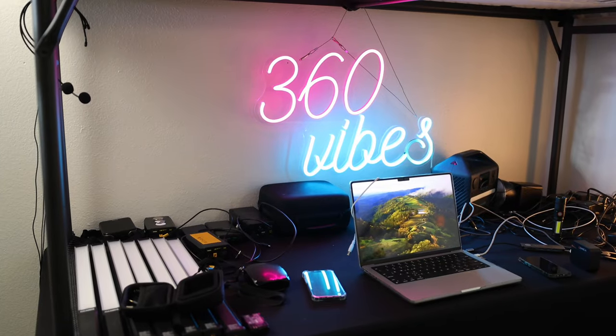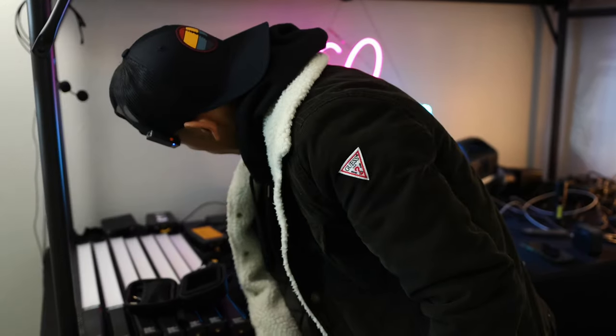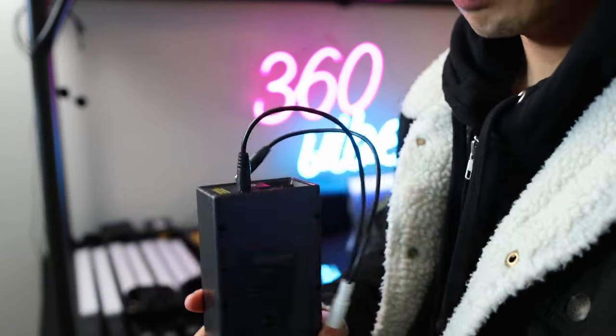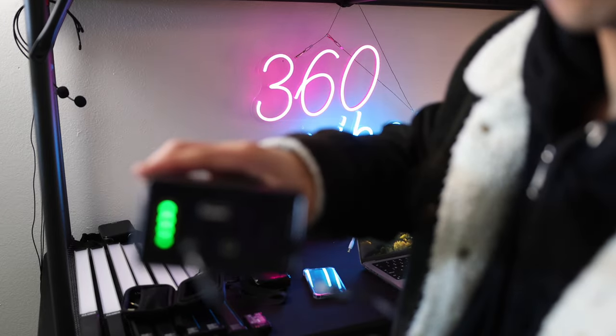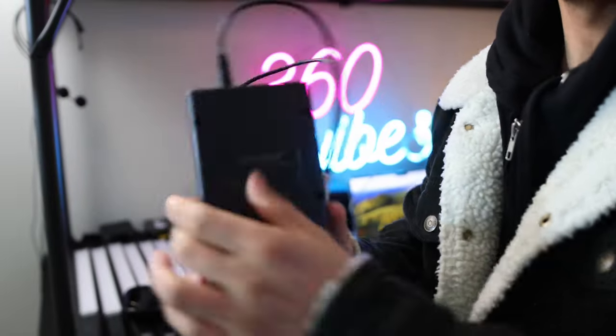Oh, you know, today I'm using the 24-volt 360 booth, so I'm going to be using this bad boy right here. Now, this one is for this specific booth because this is 24 volts. My other 360 booths are 12 volts, so this is 24 volts. And as you guys can see, this is 24 volts.